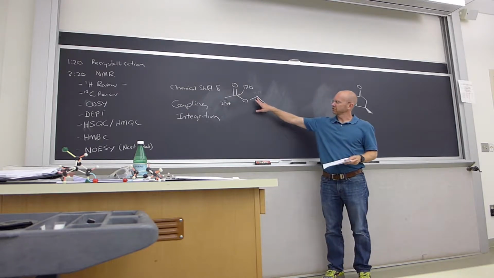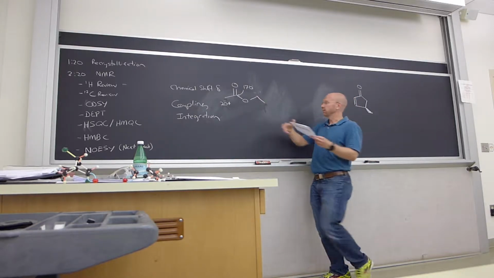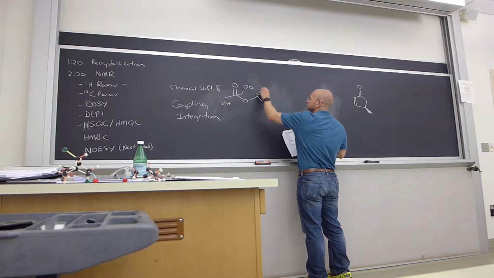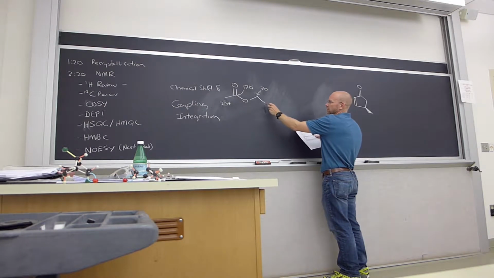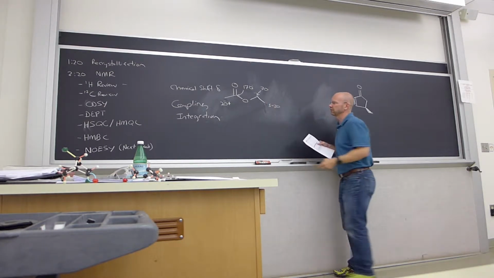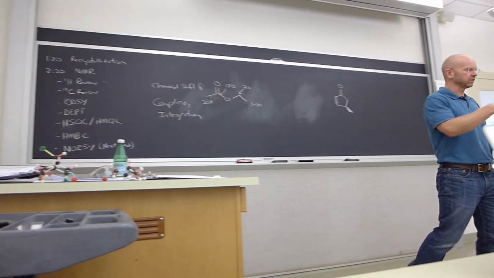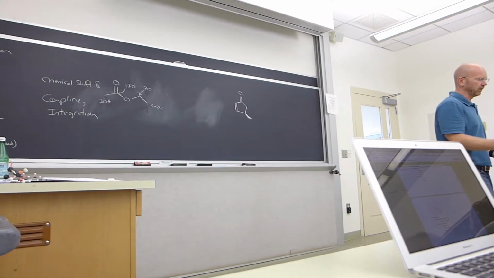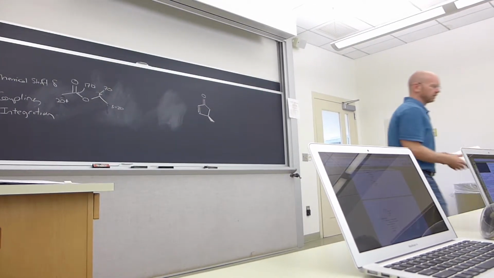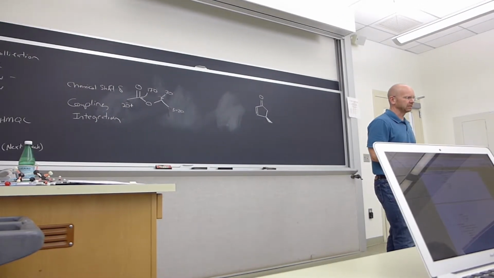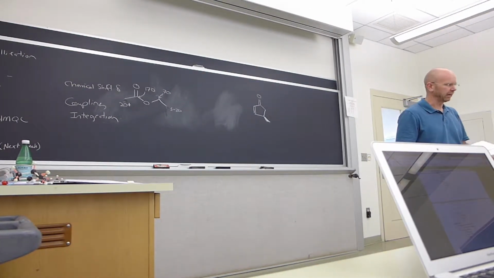And then what's the best analogy for this one, do you think? Ether or alcohol, and those would be around, yeah, about 70, right? Okay, and then this methyl group, between 5 and 20, somewhere in that region. Okay, so go ahead and turn to the carbon spectrum, which is the next page that faces you when you open it up. At 77 is the NMR solvent, so ignore the peaks at 77, and then have a look at what the actual chemical shifts are.